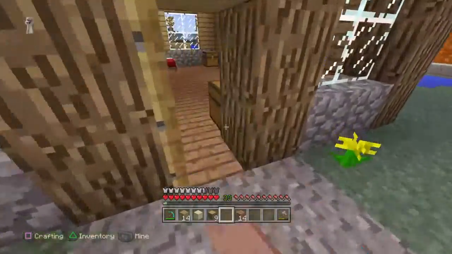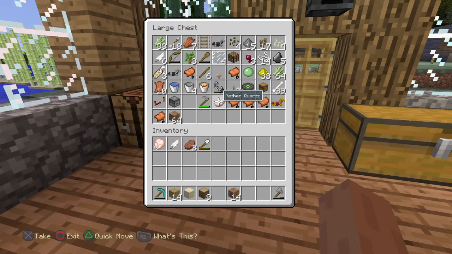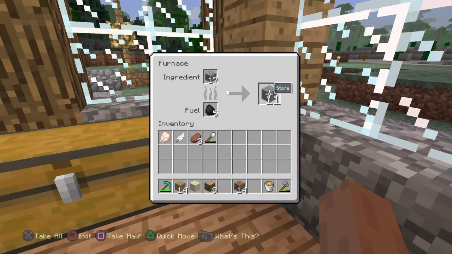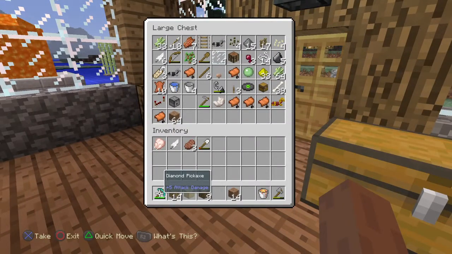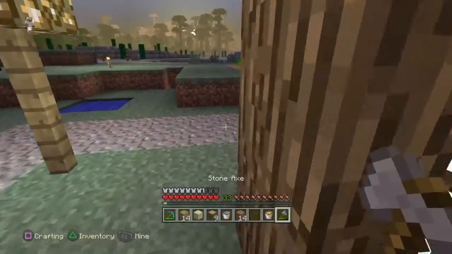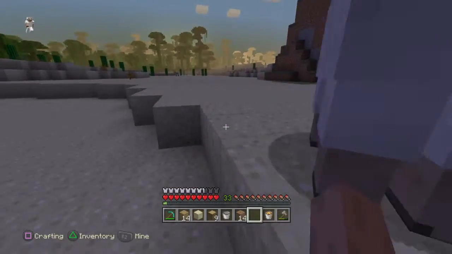So let's grab some torches, my bad. You know what I should do? I'm gonna do something totally cool for you guys. How many... That's it? That's how many lava buckets I have? Okay, that's cool. Actually, I would only need two if I were to do this. I'm gonna get some sand and we're gonna smelt it into glass.